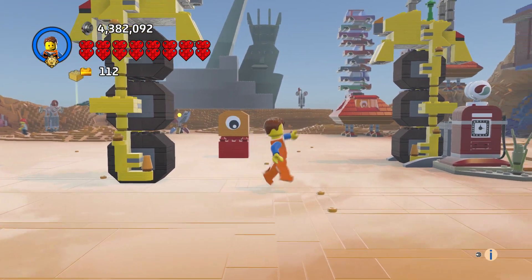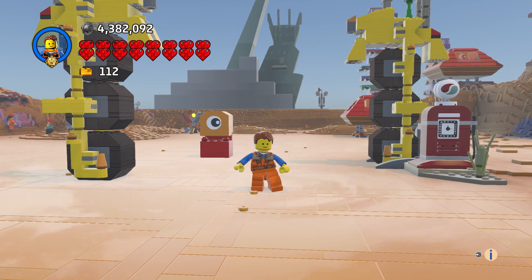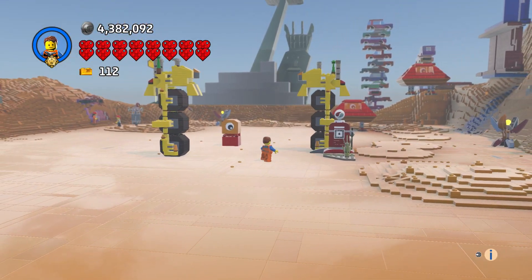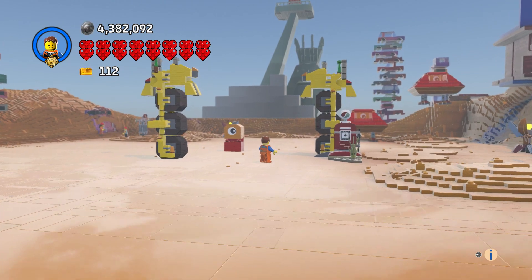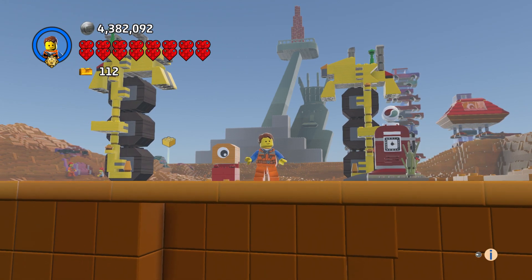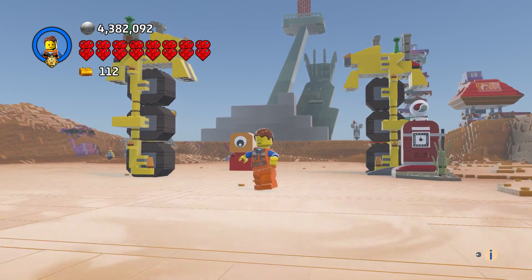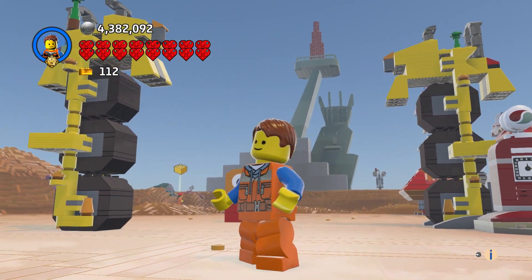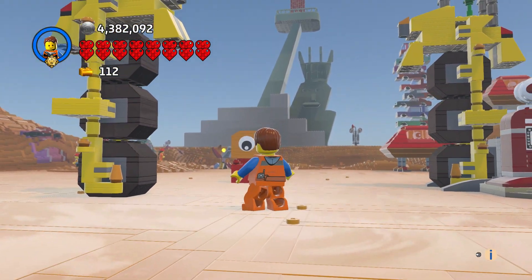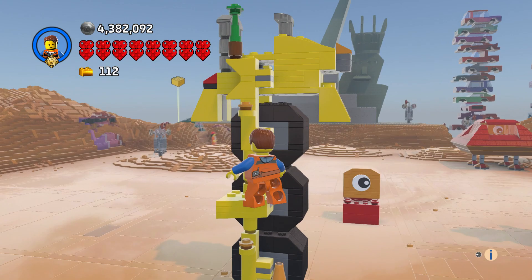...spaceships in the back there and changed the color of them from my last Lego Movie 2 video. I tried making Apocalypseburg and that came out good. I didn't want to go too far because it'll just start looking broken up, but it came out all right. I wanted it as a far background scene and it kind of worked.